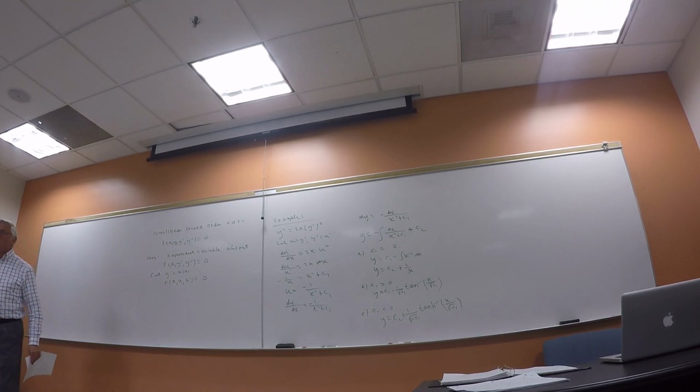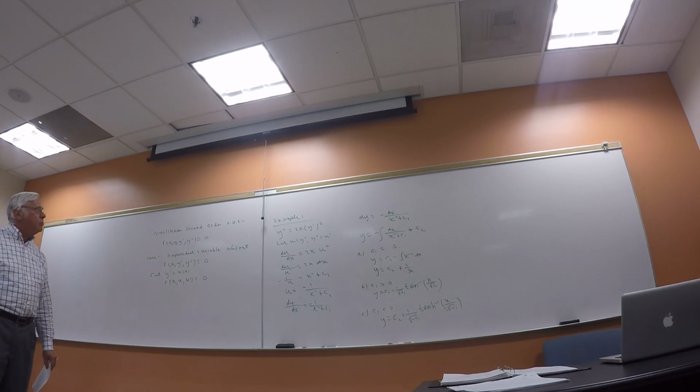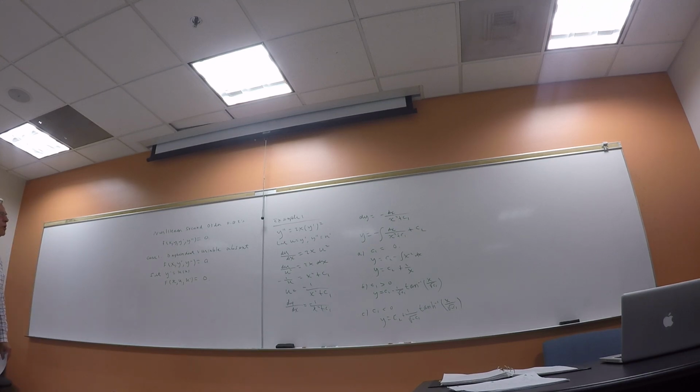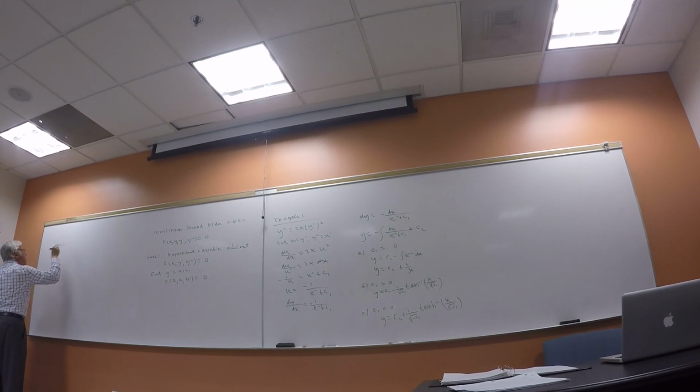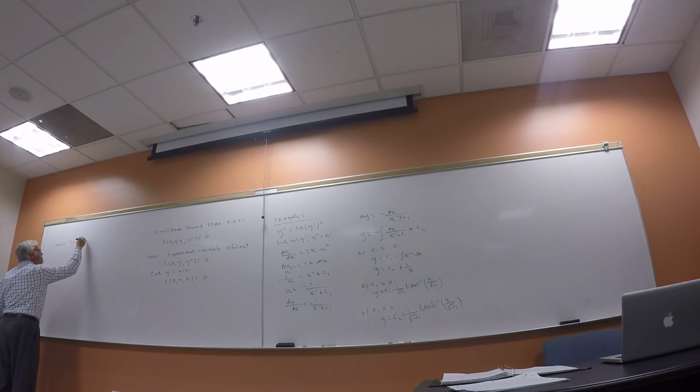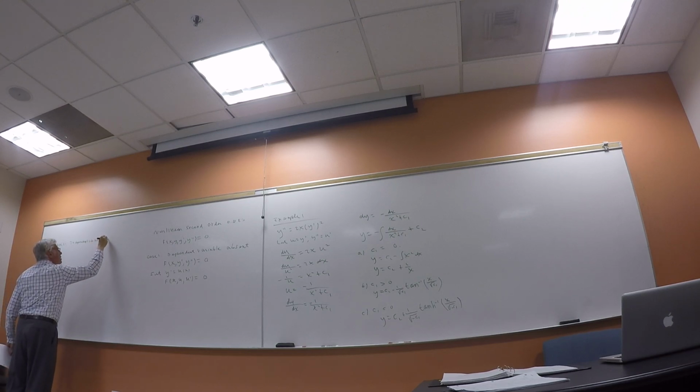And this happens in mechanics all the time. Matter of fact, I'm going to do several problems. One is going to be launching of a rocket out of the Earth's gravitational field, and it comes under the class of this case 2 that we're going to do right now. Case 2 is independent variable missing from F. Independent variable absent, missing.